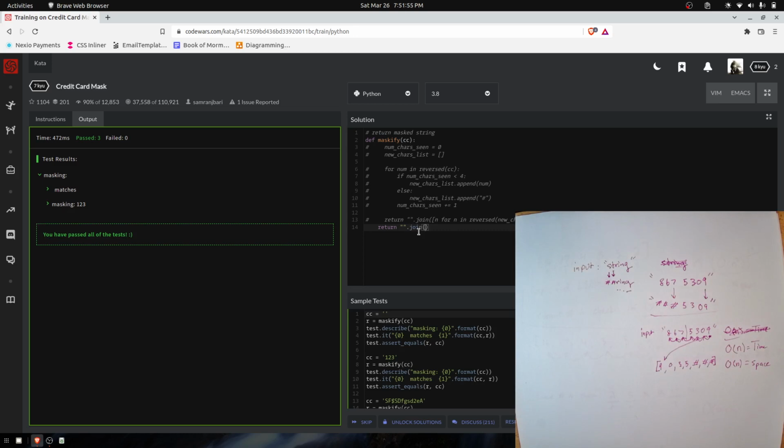And here I think we might use the enumerate to keep track of the for. Yeah, let's try it that way. Let's use enumerate to keep track.